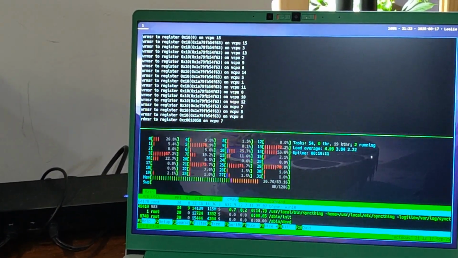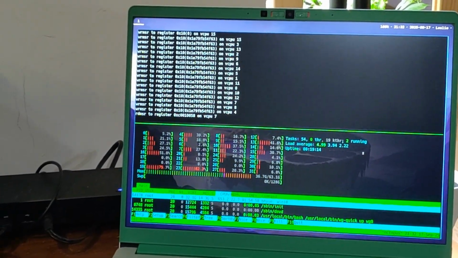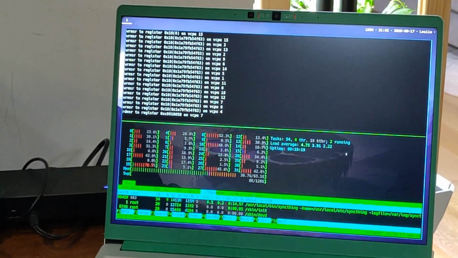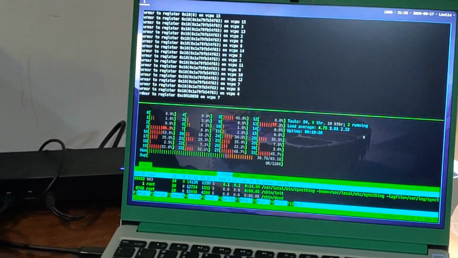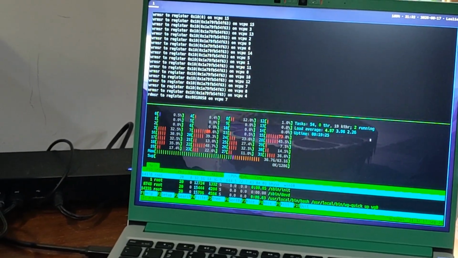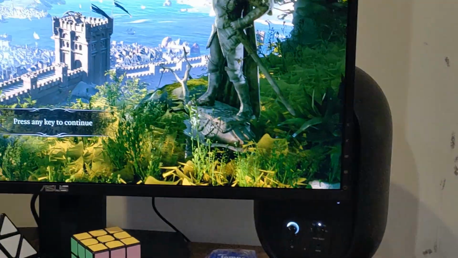Obviously plenty of space for the host operating system as well, and plenty of space for the virtual machine. You could run multiple virtual machines for sure. I'm using 0K out of 128 gigabytes of swap memory, so you have that as well. There's just plenty of available resources on this machine.